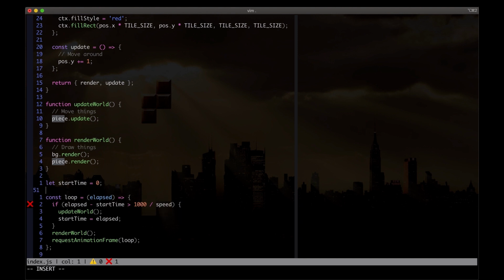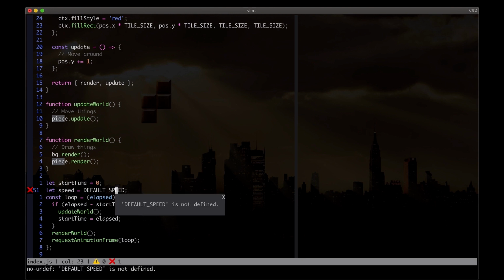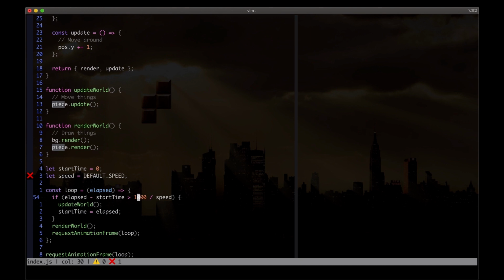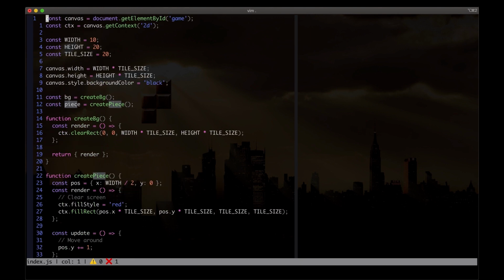So we'll have let speed equals, we'll start it off at 1, and we'll call this default speed. And so speed is going to be 1, and I'm going to set that up here.